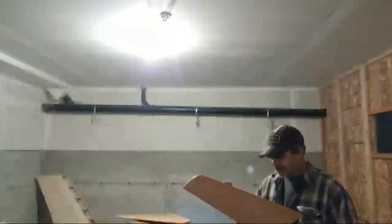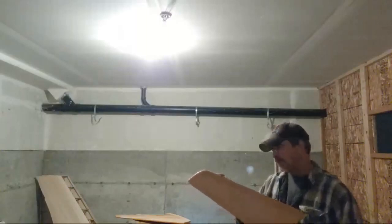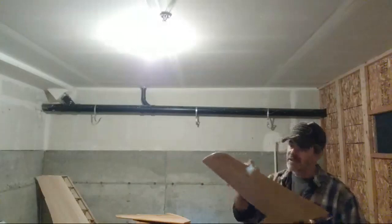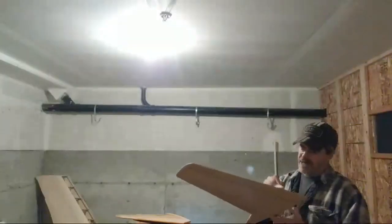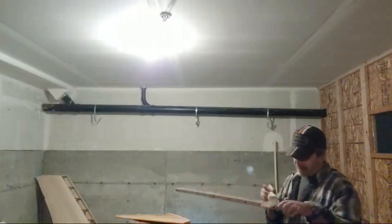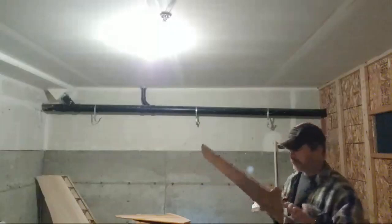the one thing I will point out is that you just want to work this material while it's wet, but you don't want to overwork it. If it starts getting stringy on you, you're done. Leave it alone. You got to sand that off. But you don't want to go just batshit crazy on it, because if you do, you're just adding a lot more weight than you need. And that's something we try to avoid.